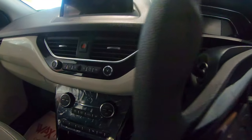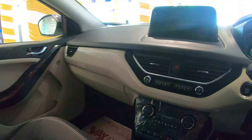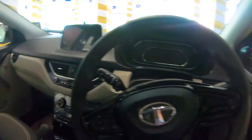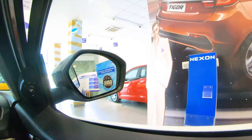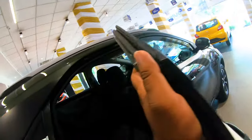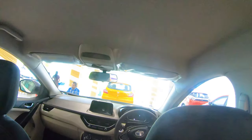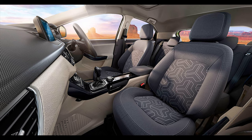Up in the dashboard you have the AC vents and the infotainment controls. AC controls are given just below that. You get decent thigh and side support, along with very comfortable leg space. I had pulled back the driver seat to the maximum, but still there is enough space for my legs. It is designed in a way that you get decent headroom as well. The seating also gets a design similar to the interior graphics.